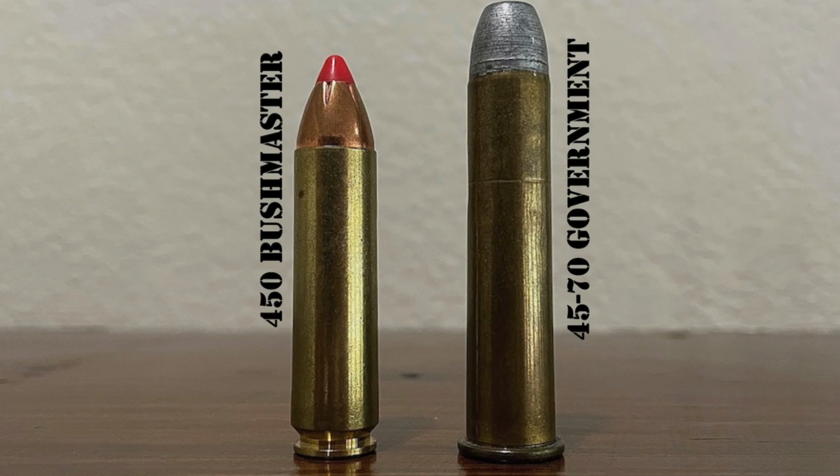Okay. So we've talked about the history of these cartridges, their size differences, their differences in ballistic performance, recoil, accuracy, and ammo and rifle availability, and the differences between them in each way. So which cartridge is right for you? Do you hunt medium-sized game like white-tailed deer, feral hogs, or black bear at ranges within 200 yards? Both cartridges are outstanding deer hunting cartridges, and they'll work great on deer-sized game with good shot placement.